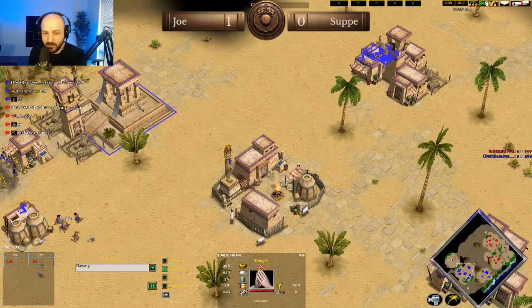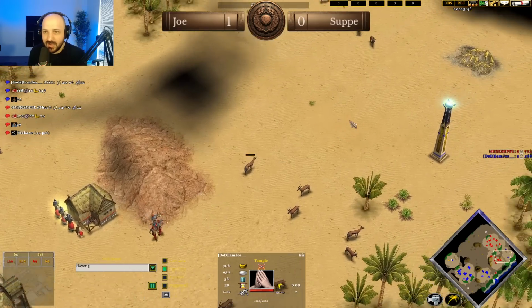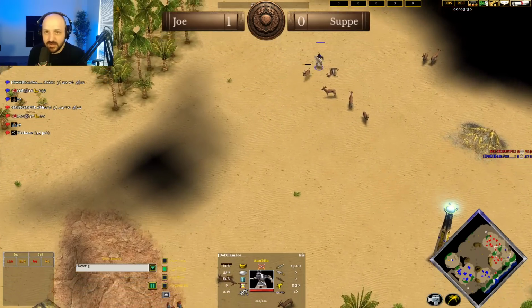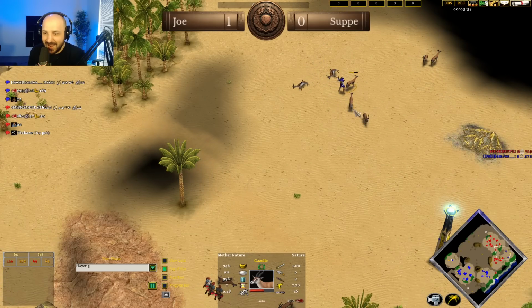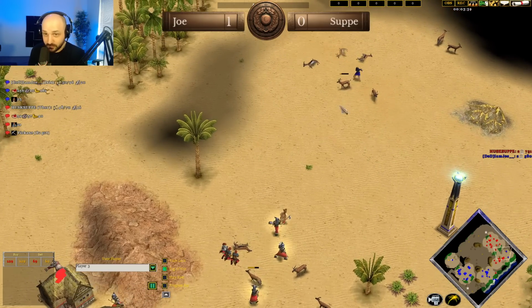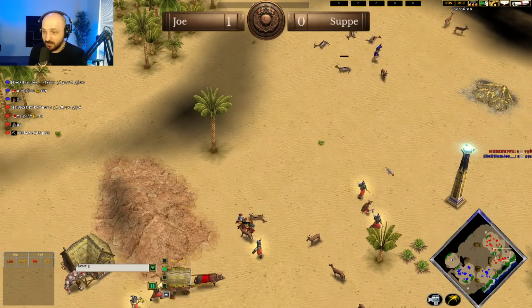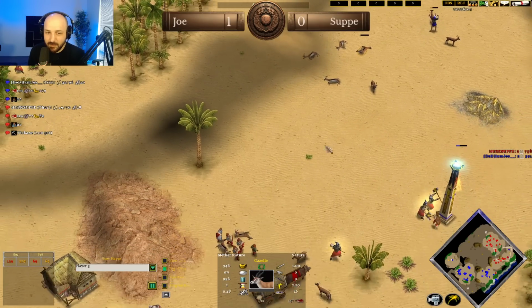Do we see a second Anubite coming out here from Joe, or is he just going to be simply using that one Anubite to cause some pressure here, as we do see Joe moving in onto this position, going to be sniping down some of those gazelle, causing some problems for Soup here. Soup's not going to be happy about this, but it's not the biggest of deals.